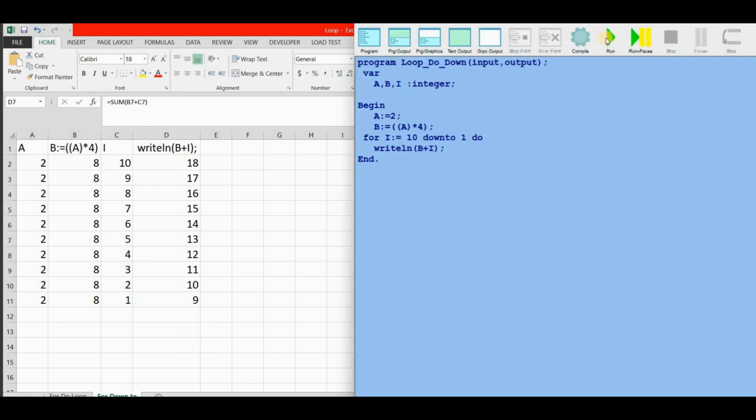See whether you got the answer, and let's check whether the computer gave us the correct answer. 18, 17, 16, 15, 14, and finally done. I hope I have done it correctly, and I hope you have also done it properly.